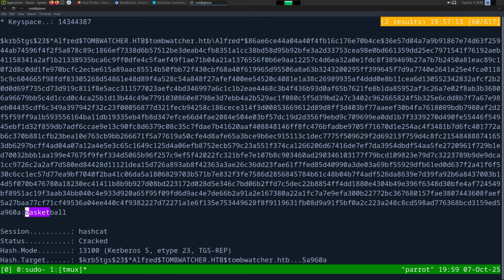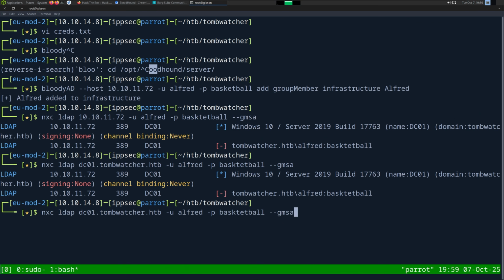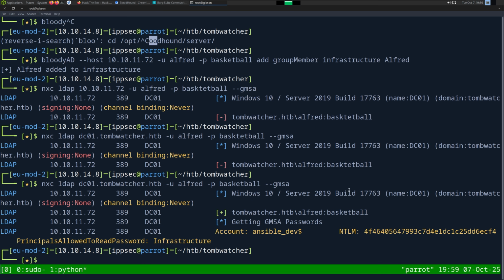Basketball. Alfred. I think I typoed basketball. There's an extra T. There we go. And we have the NTLM hash for Ansible dev.